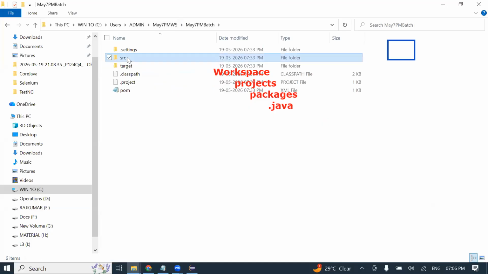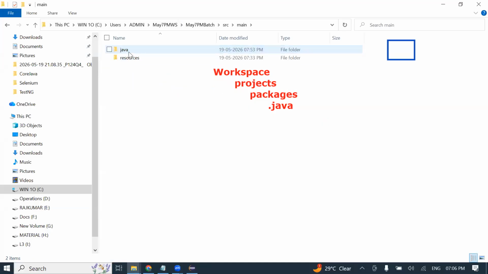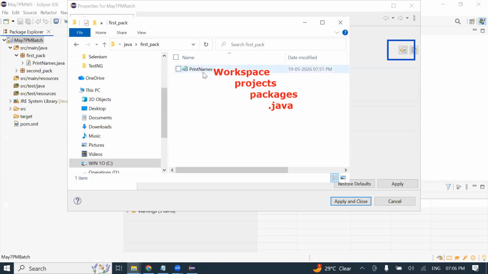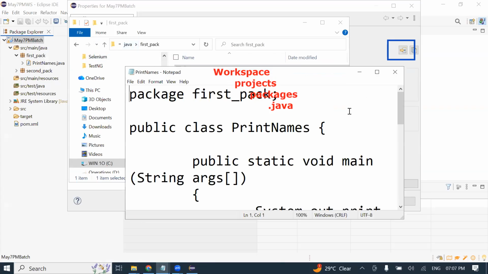Under the project name, src, main, java, these programs, exactly like this we are having. Your programs are being stored here. Your work is being stored in this space, in the C drive, wherever you are configuring. So this is the program.